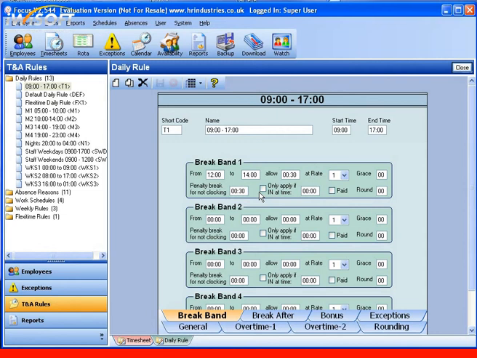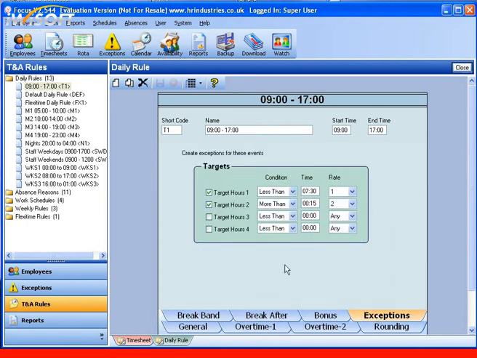We can set particular values that are flagged up to the user, and these will be noted in exceptions. So for example, we can note whether or not the number of target hours that should be worked at basic has been met. We can flag up if somebody has worked some unauthorized overtime, which we could subsequently go in to authorize.